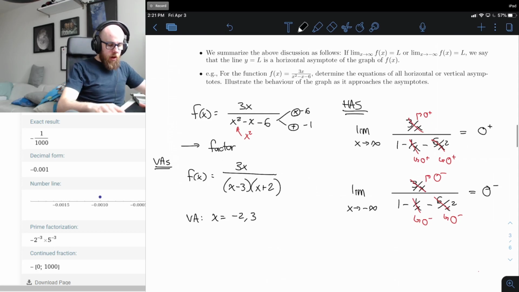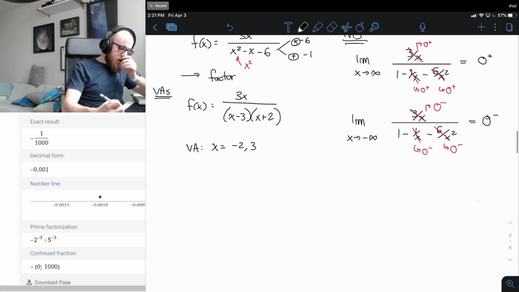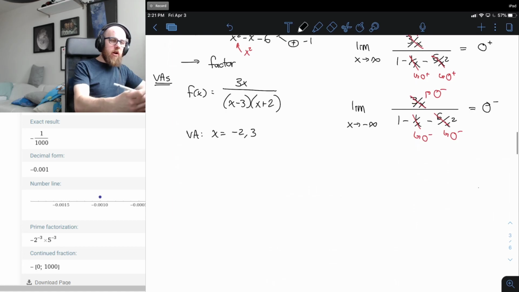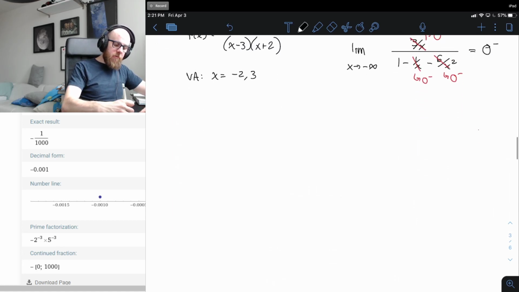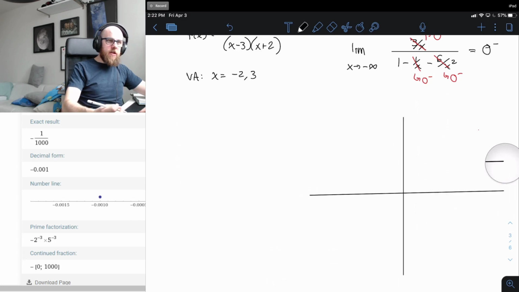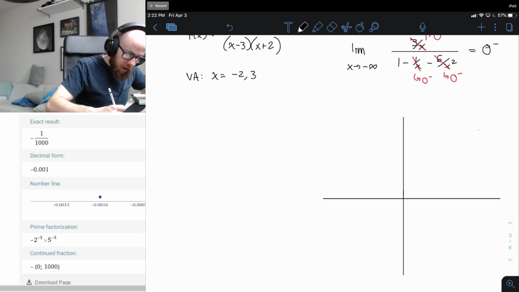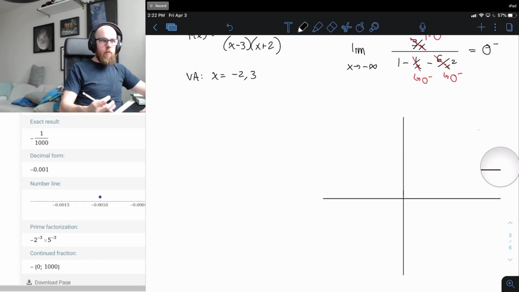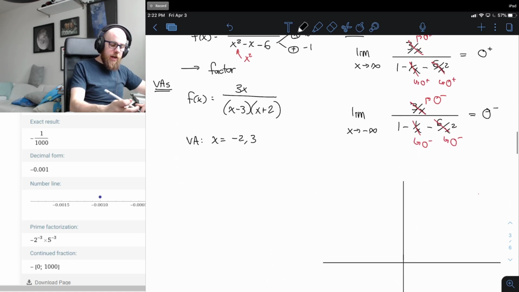And so I can actually fill in some details here. Let's imagine starting to sketch this thing. One thing we'll see in this chapter is that we're going to be doing a ton of these little sketches. So here's my rough graph. It doesn't have to be a stellar sketch. In fact, I encourage you to do a really, really rough copy, and then we're going to go into Desmos to check it anyway. So just a really rough idea.